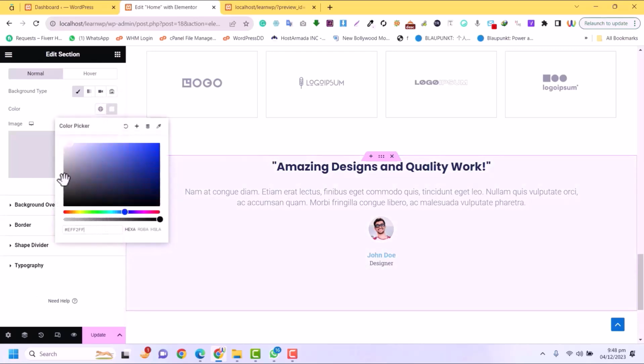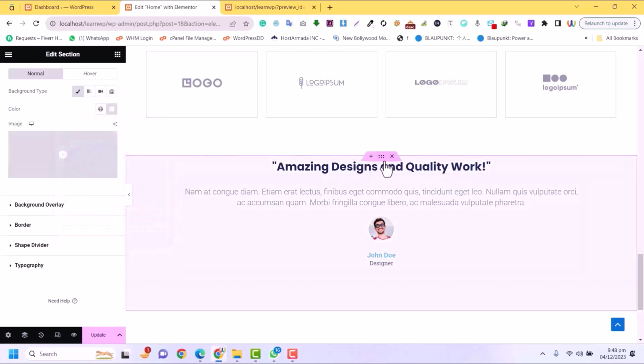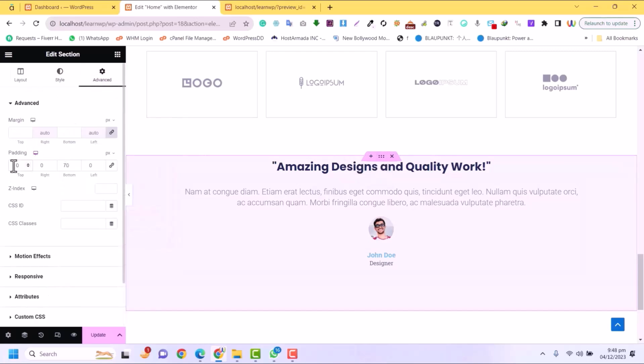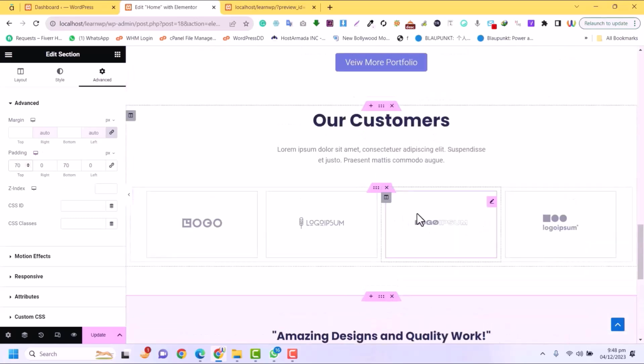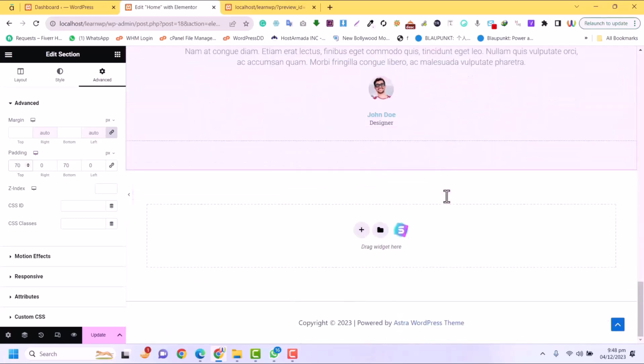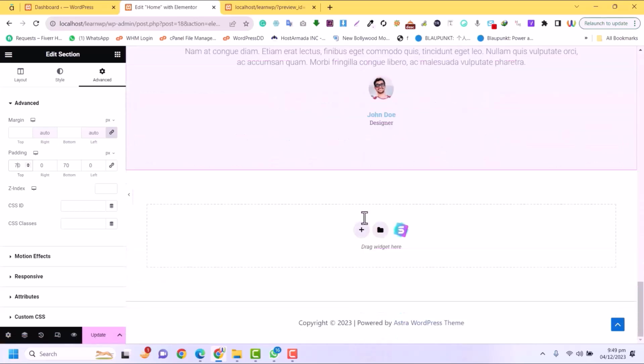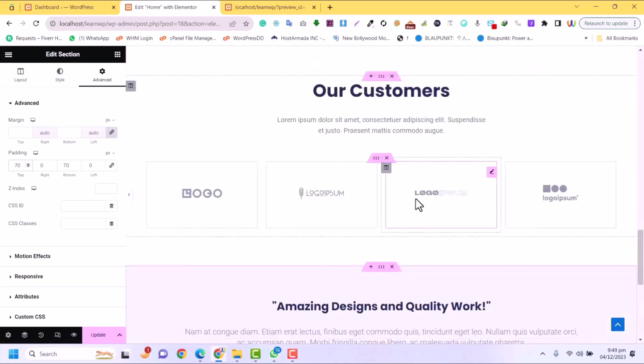Now you can see this background, and I will add some paddings here, and at the top I just want to add this padding, so this is looking a bit different or amazing because this color combination is very nice. Now I want to add a team section here, for example our team members.